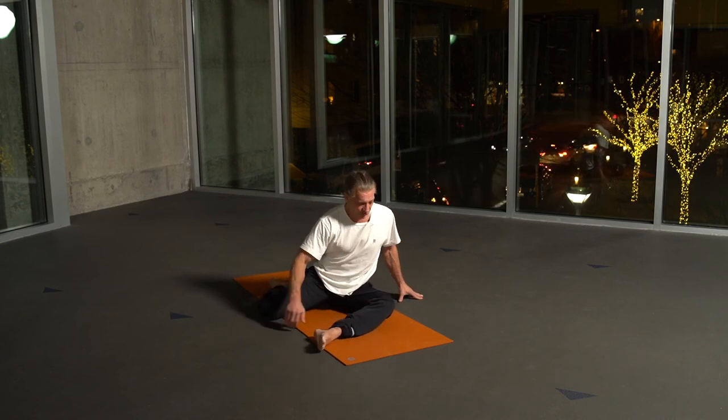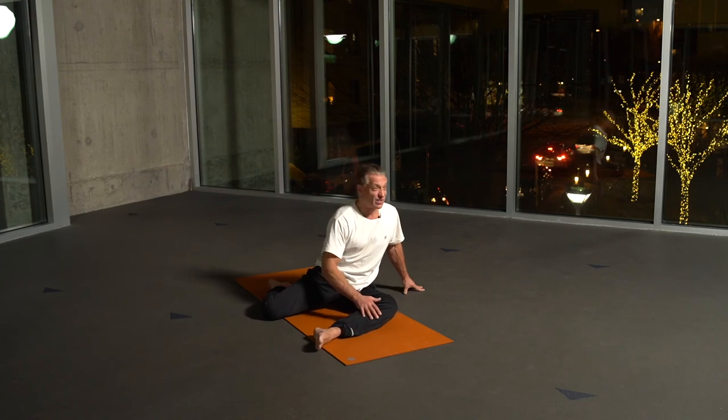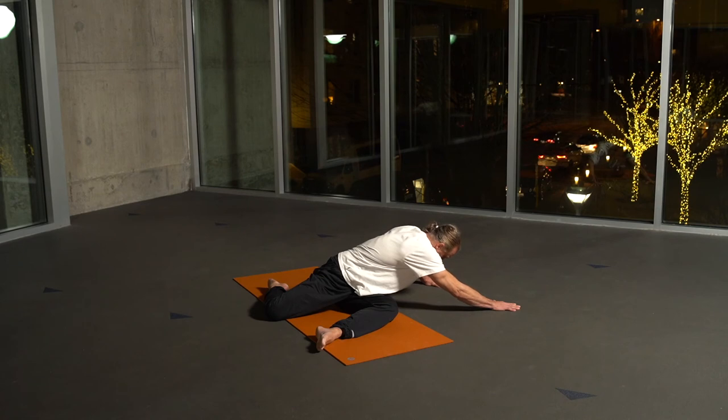Honestly, this is kind of a knee stretch for me. This is not a posture I grew up doing, but it's really an effective sacrum stretch. And at the ashram, I care about what's effective. We want to stay as traditional as possible, but this is just a really effective stretch. Man, I'm really getting that nice reach with my right hand. It feels completely different on this side. It's really common for one side of the body to be completely different. We're never trying to make one side match the other. We treat them as individuals and just do our work on each side to 100%.